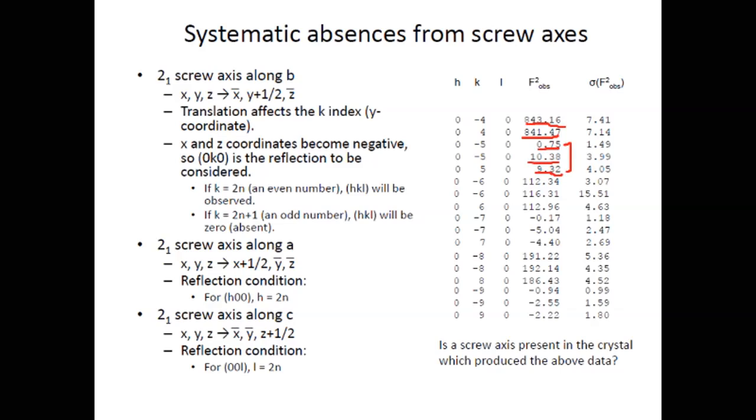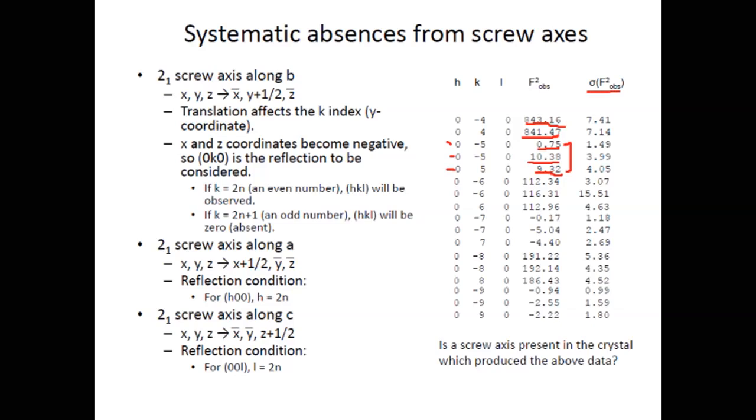So from this, we would deduce that this 0, -5, 0 would be systematically absent, and the 0, 5, 0, because their intensity is very small compared to the intensity of the even reflections. Secondly, you'll notice the error associated with those intensities. For 0, -5, 0, the observed intensity is 0.75, the error is 1.49. So this is kind of like noise for this reflection. Intensity is 10.38, the error is 4. So these are not very strongly or very intense reflections. These are very weak, indicating that they're probably not even present.